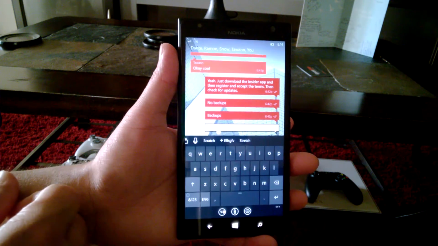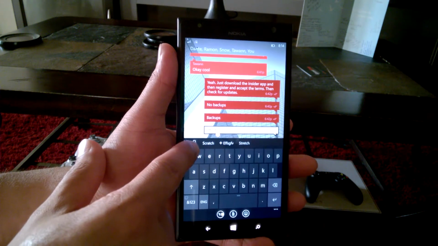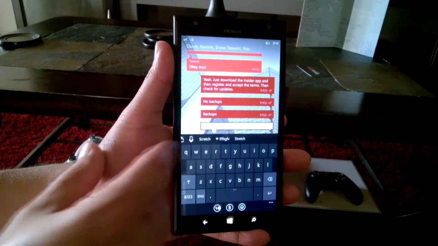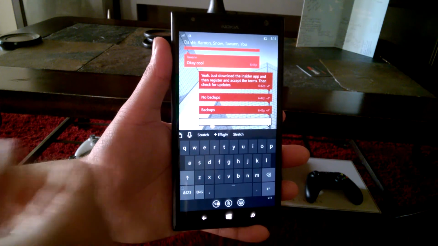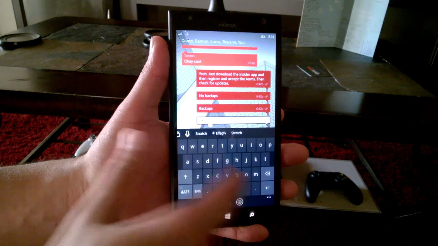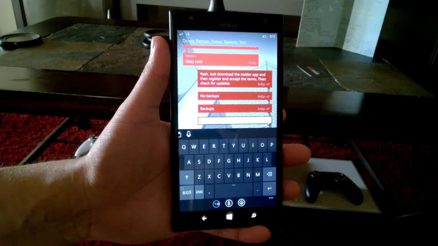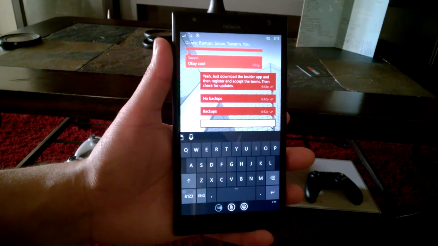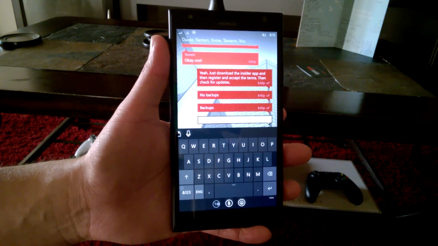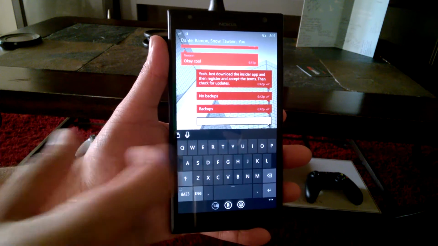And let's bring it up here. This is the microphone button that they were talking about on the settings here. If I click on it, it will listen to my voice and type in whatever it is that I'm saying. So let's go ahead and type something real quick. It actually worked better on previous builds than on this one. This one, it's hit and miss. Sometimes it works perfectly, sometimes it doesn't hear me and it won't even go into listening mode. But let's go ahead and give it a try here.